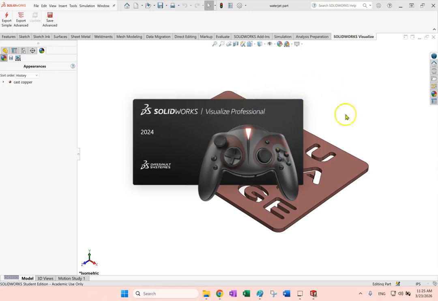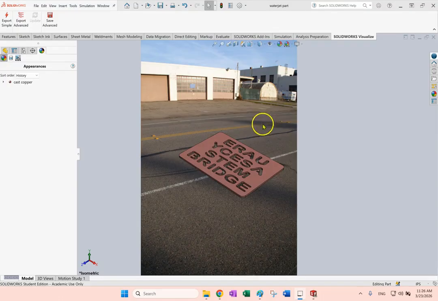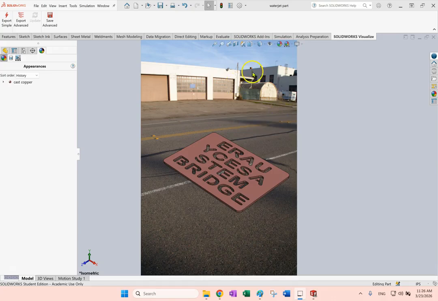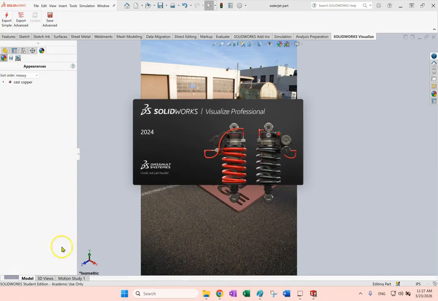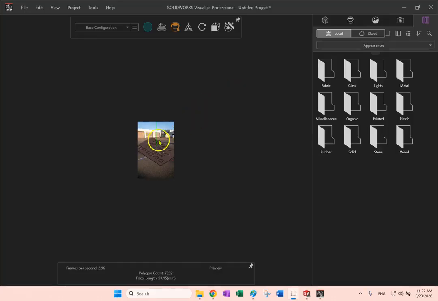And before that, actually, let me put some background picture to this so it is included in Visualize as well. Okay, so here I make it kind of a little bit more of an industrial background, and now I'm going to go for export. Okay, there we go. Now you can see the part against the background, and of course this is a small picture, but when you render it, you can see it much bigger.